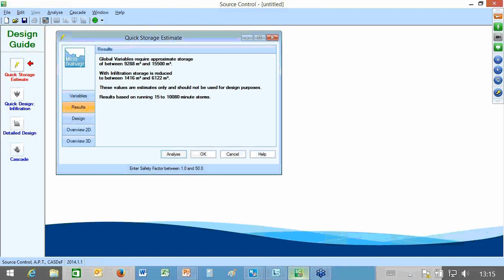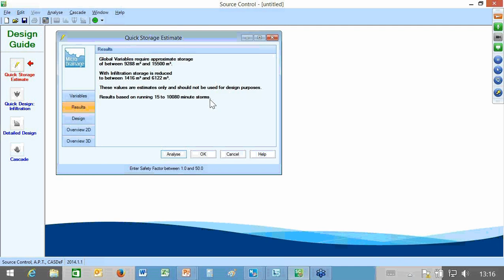And you can see now that we have 2 distinctive ranges of information. Should we not choose to infiltrate into the ground, if you just use attenuation structures, storage structures that are lined, then you would need between 9,288 and 15,500 cubic meters of storage beneath the ground.